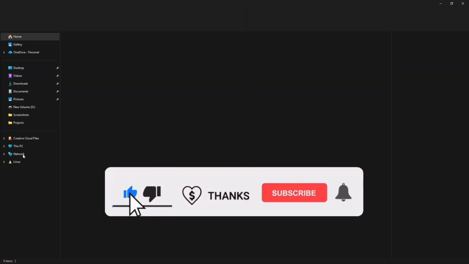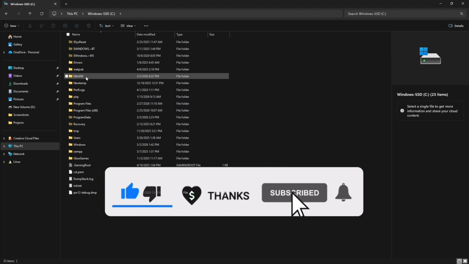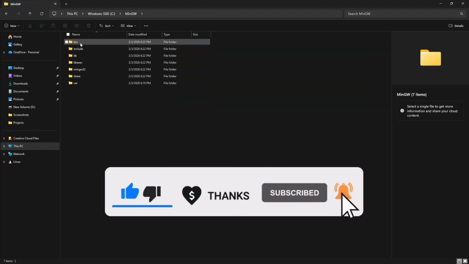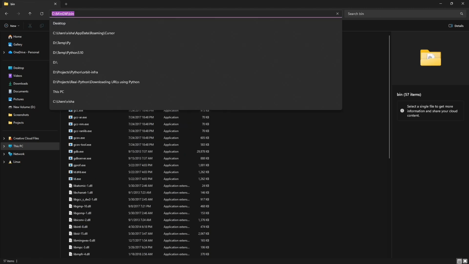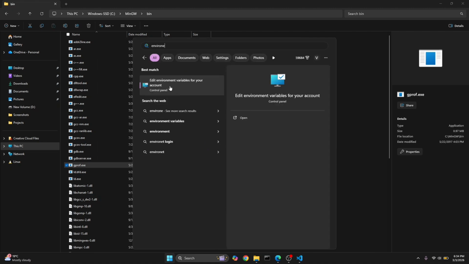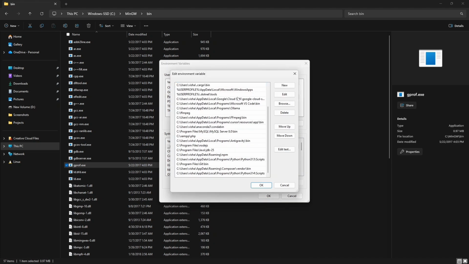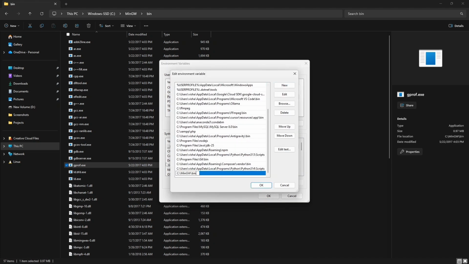First, go to the C installation directory, which is the C drive inside MinGW folder if you have installed it using MinGW, and then go inside bin. Now copy this path, open your start menu and search for environment variables and click on edit environment variables for your account. Now double click on path, scroll down to the bottom, or you can just click on new and paste the path that you've just copied.